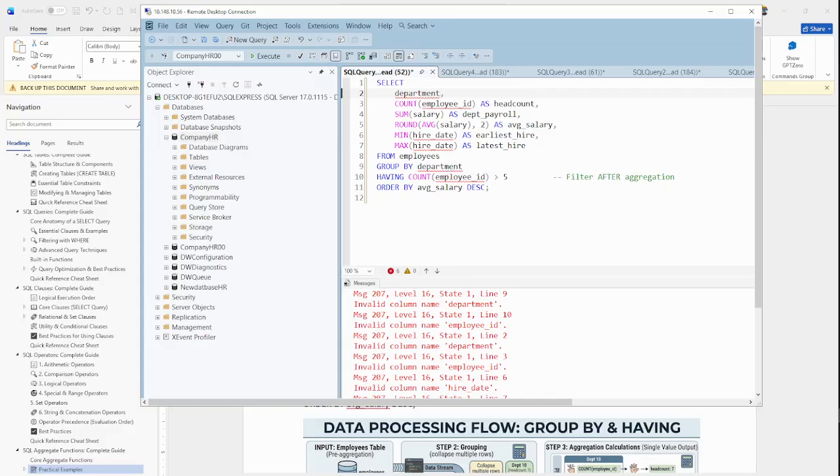Select department. So why is this coming as an error?